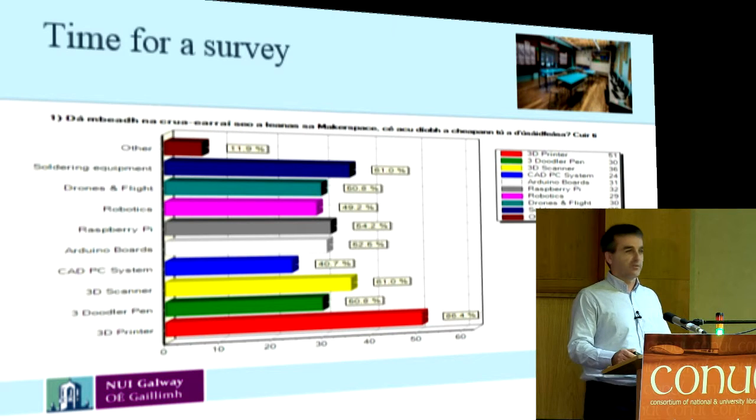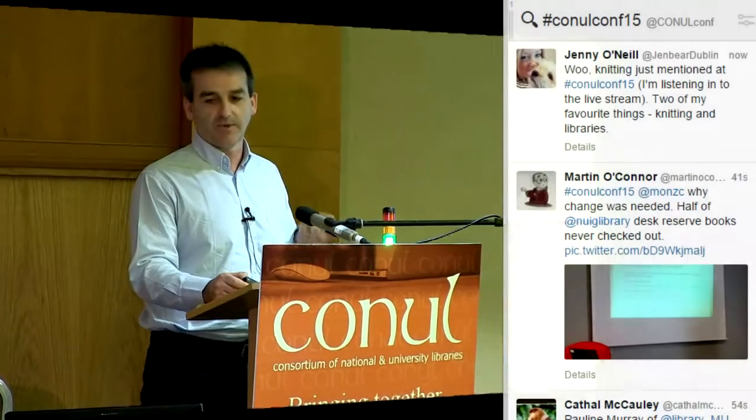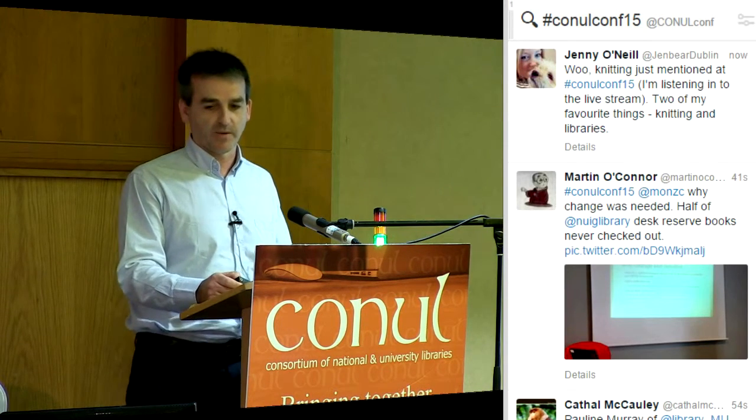So we decided, with all of that taken on board, we had to be realistic about what we're going to do. We had to look at what we can have in terms of what you can physically put in the library, what we can afford, and what we can manage. The first two we really concentrated on — we didn't really take the 'what we can manage' bit into account too much. So we looked at what we could have in the library, what we could afford within our budget, and this is what we came up with.